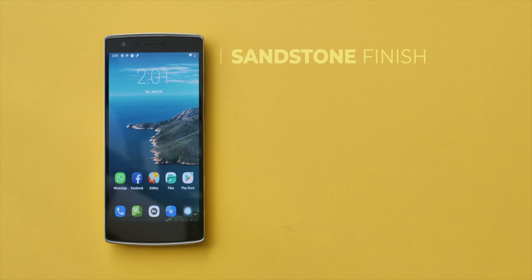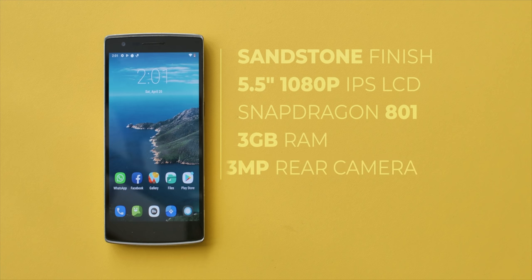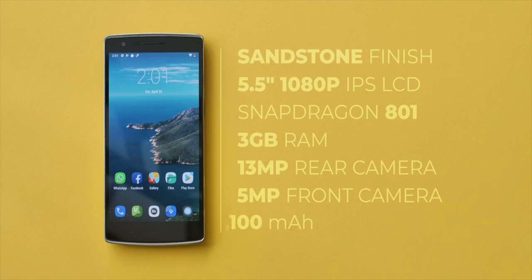Back in 2014, the OnePlus One had flagship specs at a not-so-flagship price. And the OnePlus One specs hold up just fine even in 2019. For those who don't remember, it has the famed sandstone finish design, a 5.5-inch 1080p IPS LCD display that still looks fairly decent, the quad-core Snapdragon 821 processor — the flagship chip of 2014 — with 3GB of RAM, a 13-megapixel Sony rear camera, a 5-megapixel front camera, and a 3100mAh battery. These were top-of-the-line specs in 2014, and in 2019 they're still pretty decent.